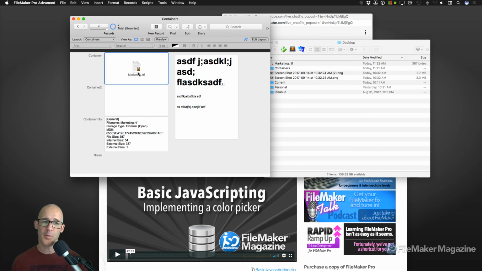Whereas this is a little bit easier to manage, and FileMaker has script steps where we can actually add a button right next to this that would say edit. And when we want to edit this, what FileMaker would do is export this marketing document to a location, open it for us, allow us to edit that, and then save it. But the trick would be getting it back into the container field. That doesn't happen automatically, and we would actually have to script that process. So it's much easier in this scenario to get the file out and do something with it, but then we have to work on getting it back in, and that would be done through a script.